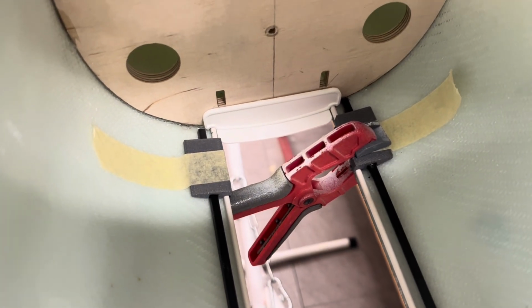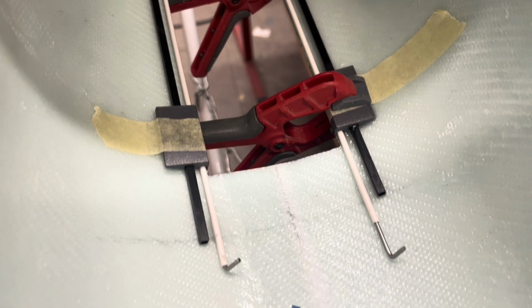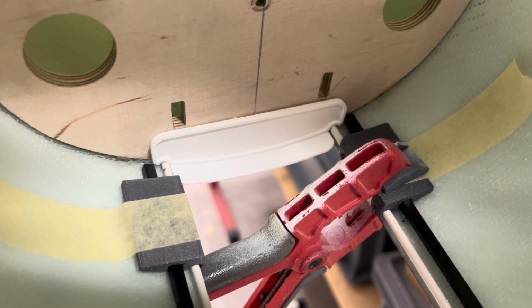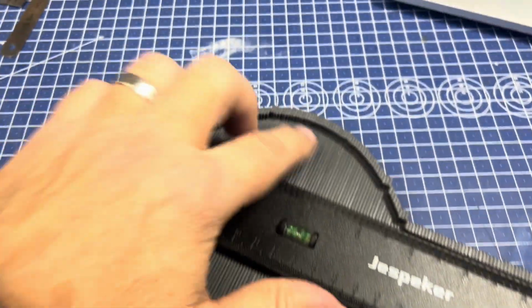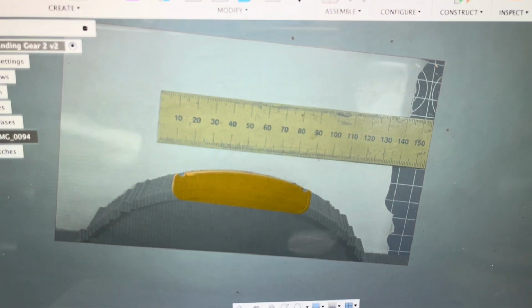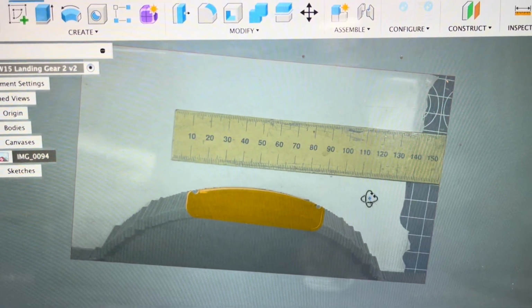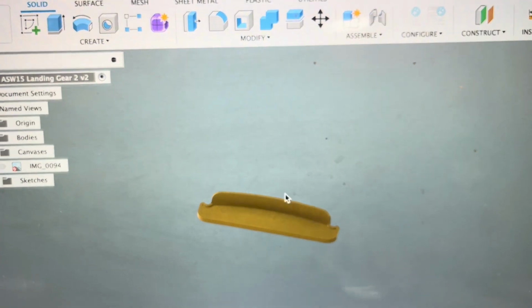At the end of the day, I mount a 3D printed lip for the door as well. I will do one for the front and see how it goes. But for the time being, it goes very well. To do the lip here, I use a 3D printer to make the curve. I'll show you. I took the fuselage from this side, and on this side I made a picture from above. Put it on the computer. You see the picture with the centimeters like this. I can put it to scale, and this is the part I designed. If you remove the canopy, you get the part designed directly on the picture.